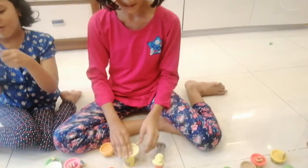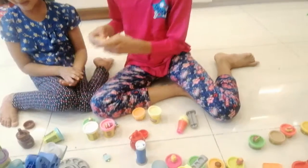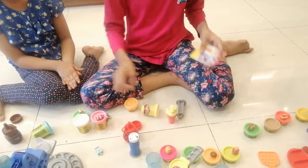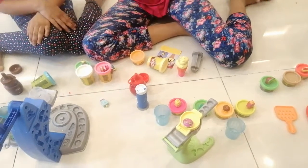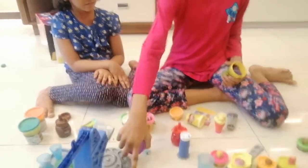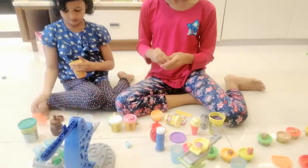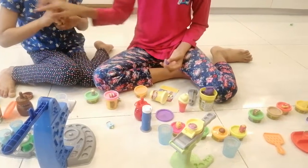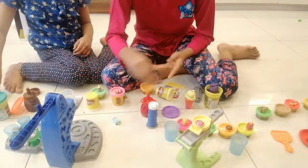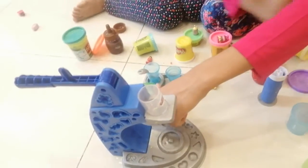Let's see the one. Now we need like a marshmallow and sprinkles like that. Okay. So let's just decorate it with sprinkles. Okay, I think we will use these Play-Doh. So let's make some toppings. So get some of that. We will make about three. We need a white Play-Doh too. No, we'll use these three colors. It'll be nice. So guys, look here. How many shapes do we have?